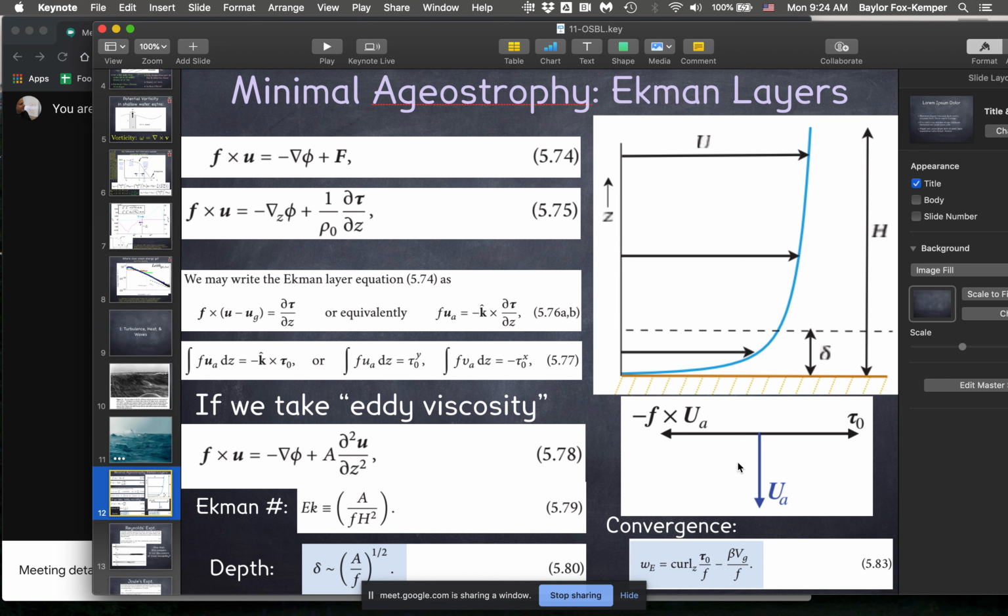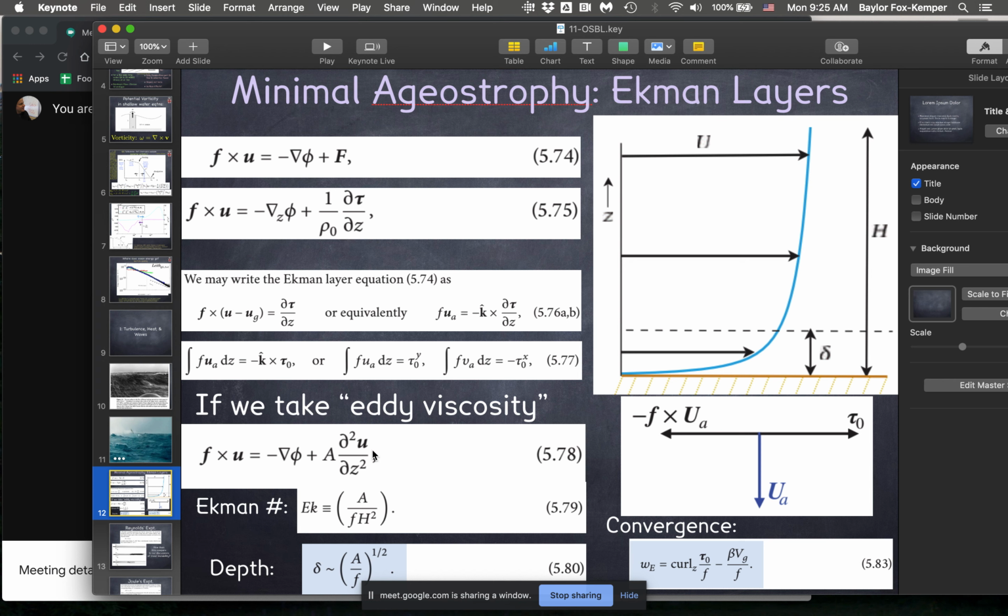So if you want to put this back into the iceberg context, it means that the icebergs would drift to the right of the wind. Now it's not quite as simple because there is actually a complicated spiraling pattern if we were to think not of the depth integrated part of this, but the flow just as we go depth by depth by depth across this boundary layer.